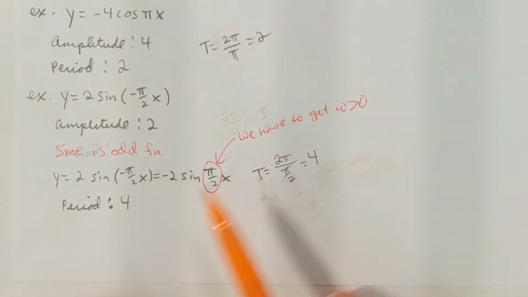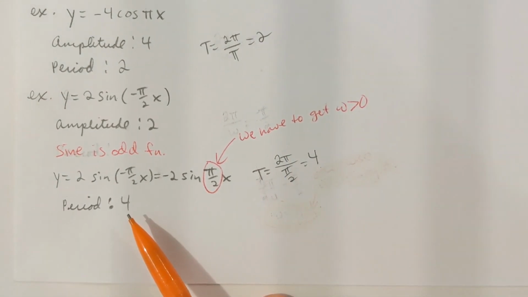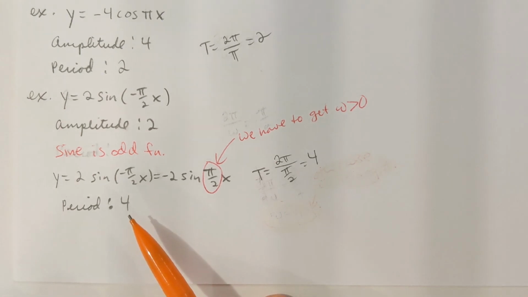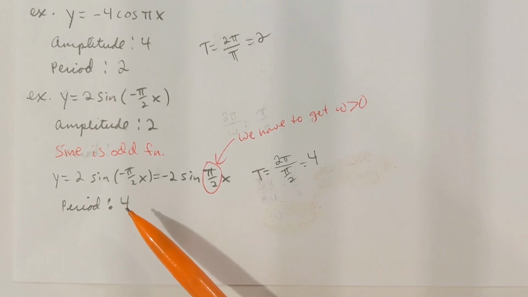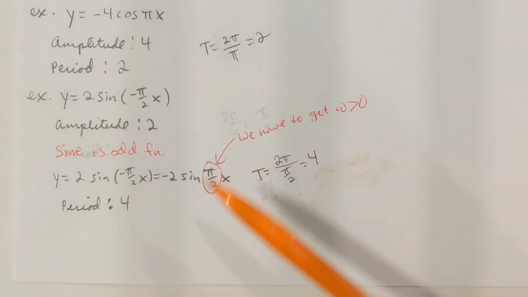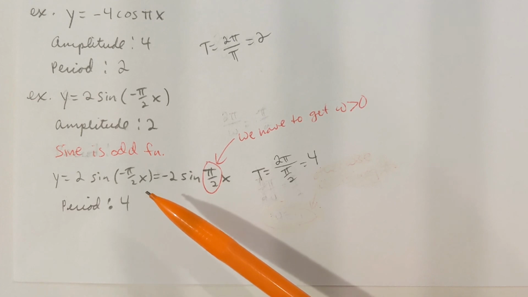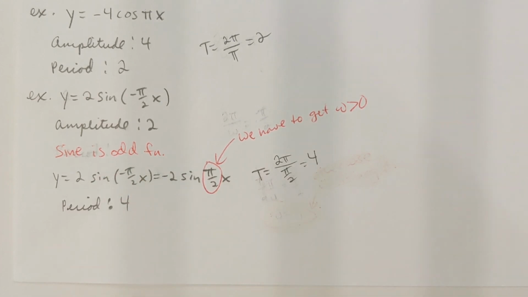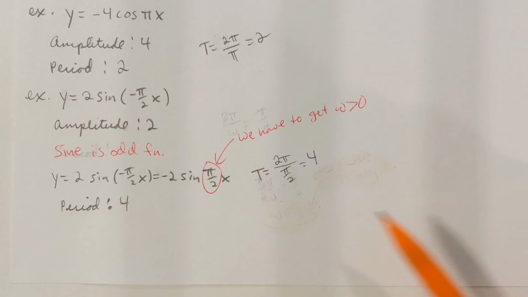Okay? Therefore, the period is always going to be some positive number. You're looking at how often a curve is going to repeat on an interval, and the fact that you're describing distance means that the period is never going to be negative. So you could have a negative omega value, you could have a negative a value. The amplitude and the period will always be positive numbers. Keep that in mind. So here, omega is pi over 2.